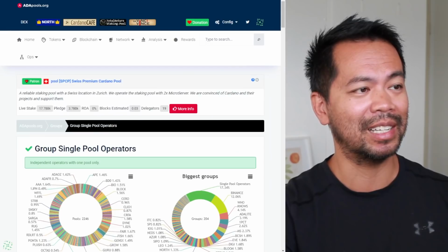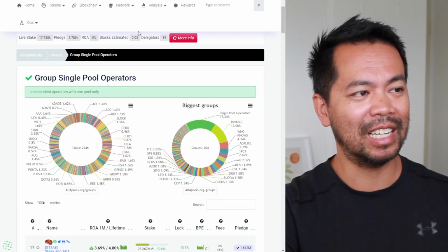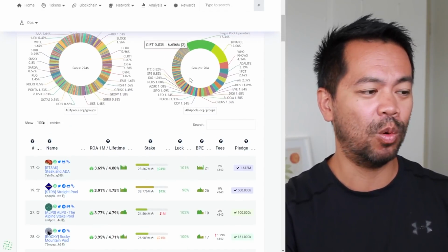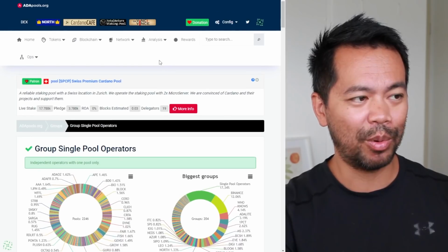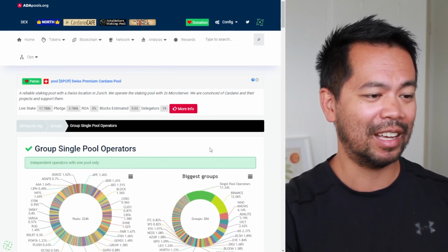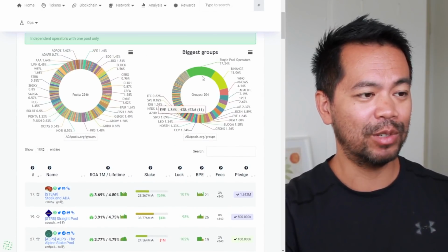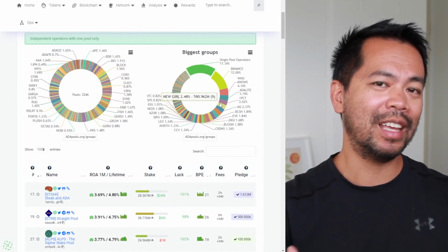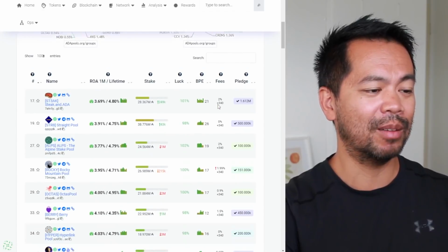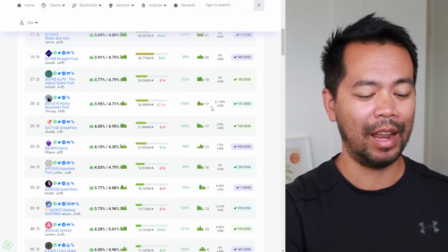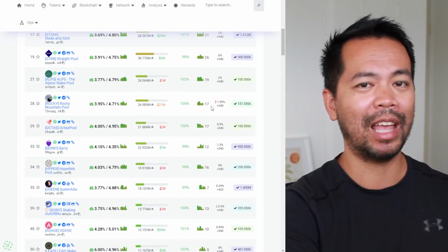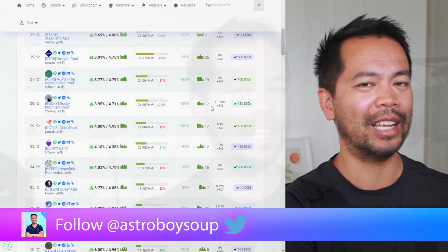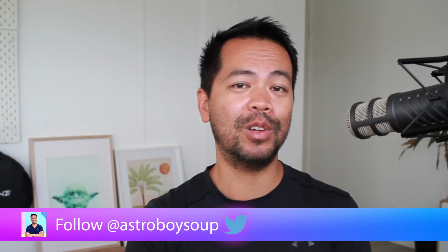Let me just pull up this list here. If we have a look at this list from ADAPools.org, we can see all of the single stake pool operators. I'll put a link to it in the show notes as well. We can filter down to the single stake pool operators here, and we can see all of these operators that are just operating one single pool on the network, and pools that can really help support and decentralize the network. So please make sure you check that out. Use that hashtag if you're delegating to one of the stake pools.